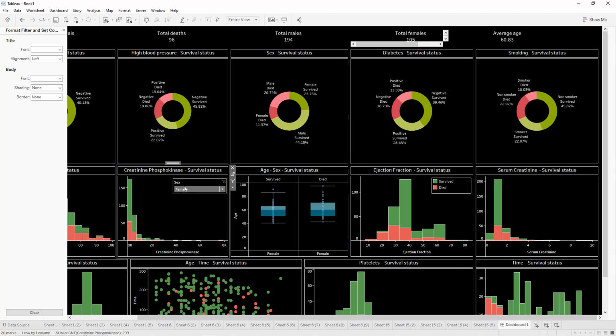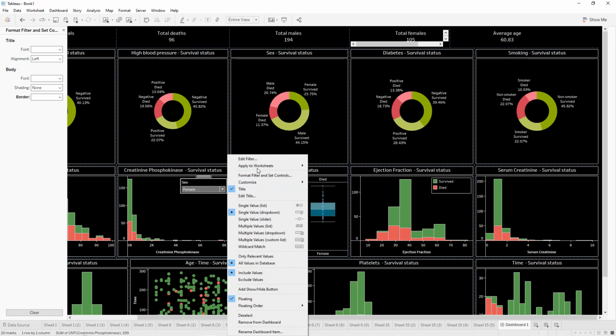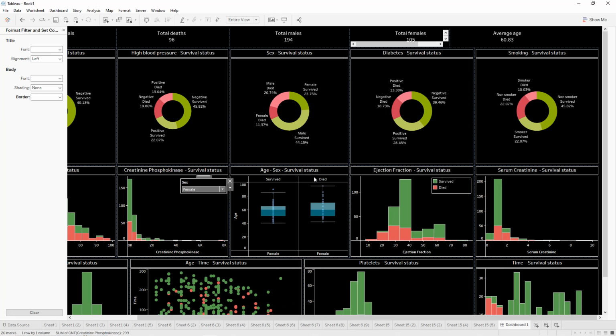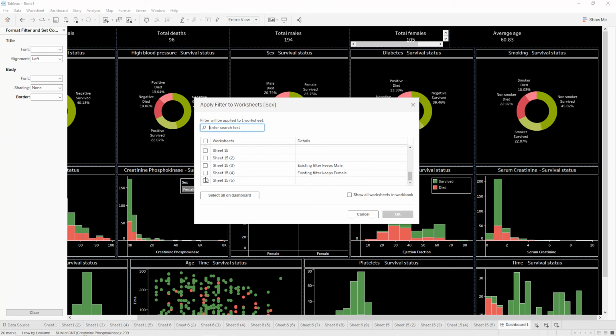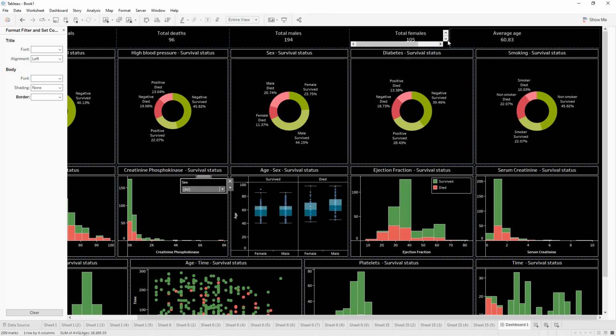Okay, we can decrease its width and we select apply to worksheets, selected worksheets. So we're going to select all the worksheets except the text worksheets. So we select all and we get our dashboard, right?